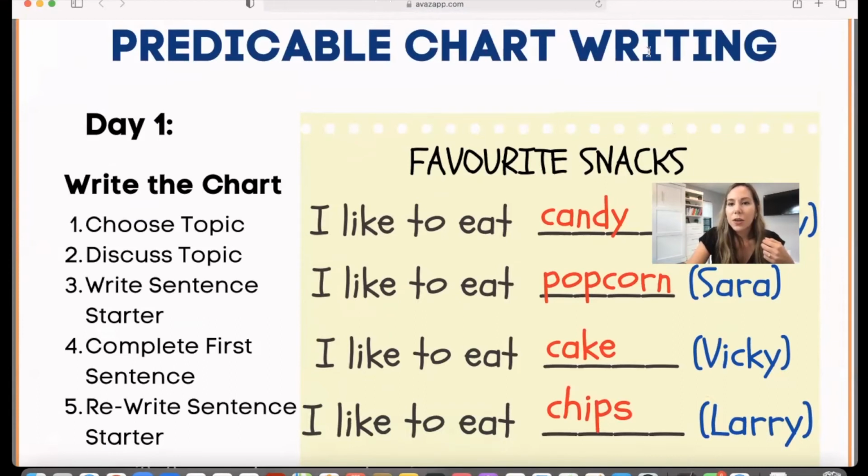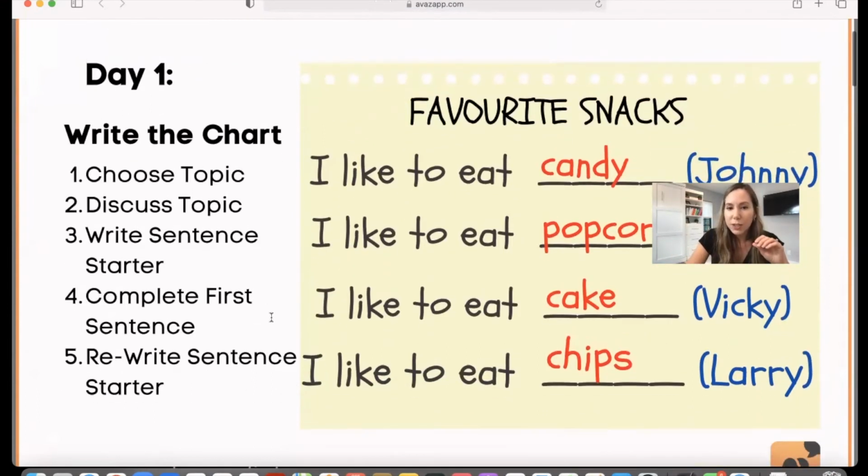Yeah. Okay. So, with predictable chart writing, they have it by days because a lot of the times it's being used in a classroom, but you can do this over sessions too. So maybe your first session, you would write out a chart. So let's say your target word is like. You would have multiple sentences with the prompt I like. And if you want, it could be eat, but you would have it multiple times. And then the client would go on their AAC system and select different things that they like.